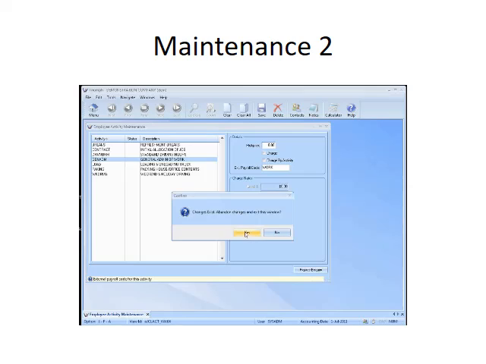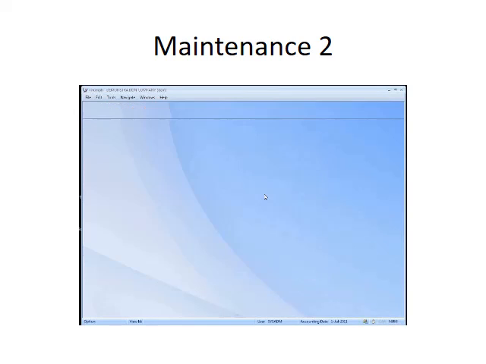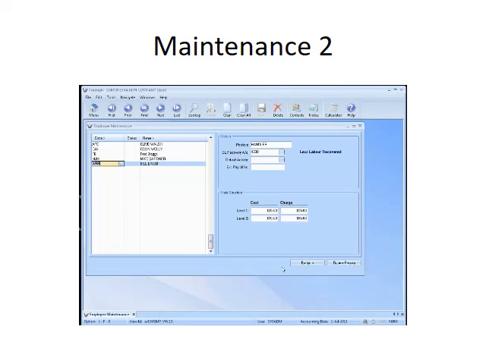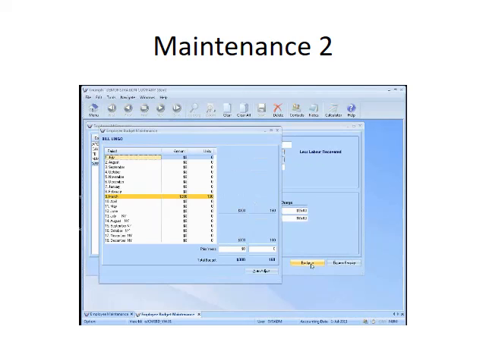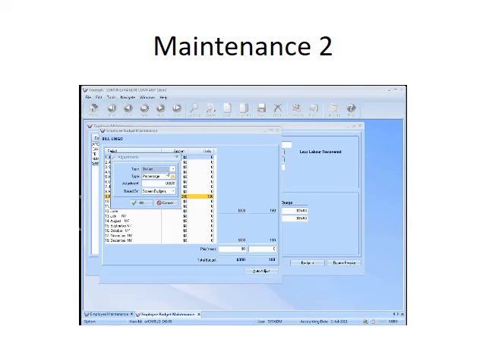While I think of that as well, something I missed when I was looking at employee maintenance. In employee maintenance, we can also set up budgets for an employee. So you can have a budgeted amount of time or cost, and also the number of units, so you can track how many hours or how many units they need to do. And you can do auto adjustments on that, just the same as if you're doing it through a general ledger budget. So you can change things based on on-screen budgets, and you can do percentage changes, all up changes, etc. And you can change it in dollars, units, or both.